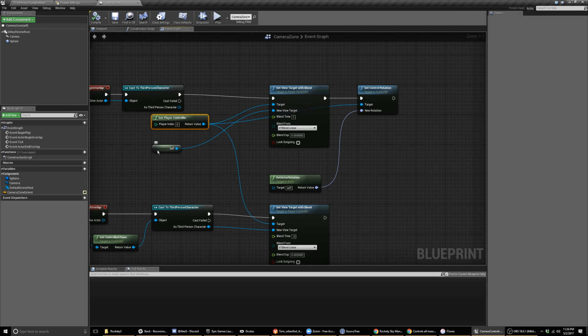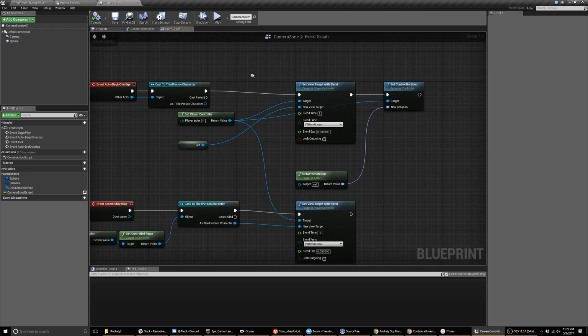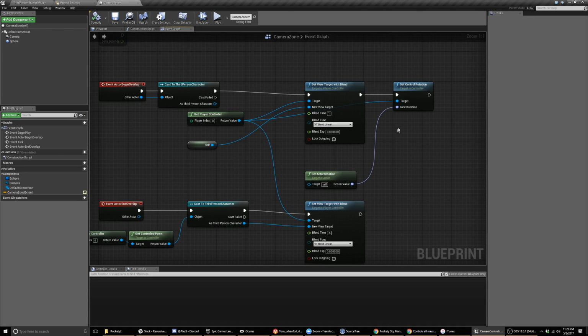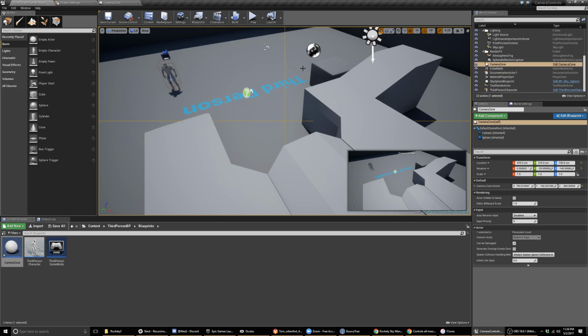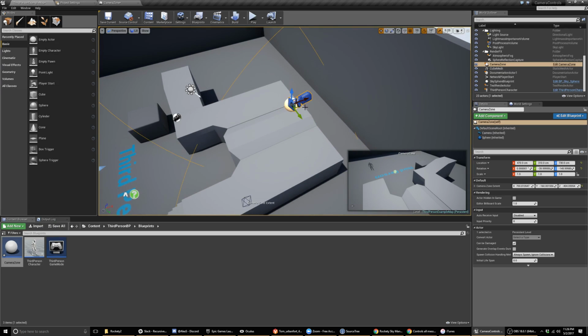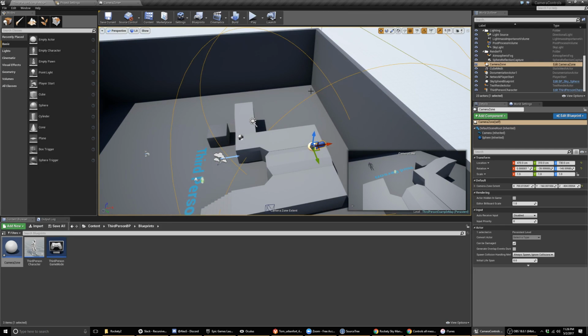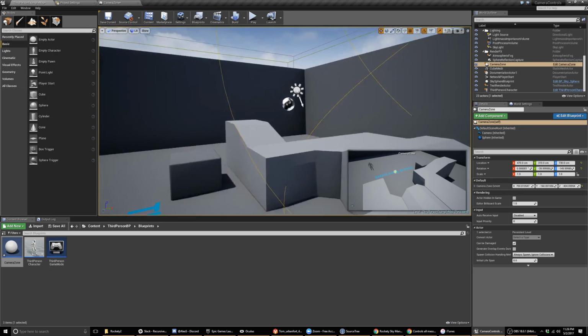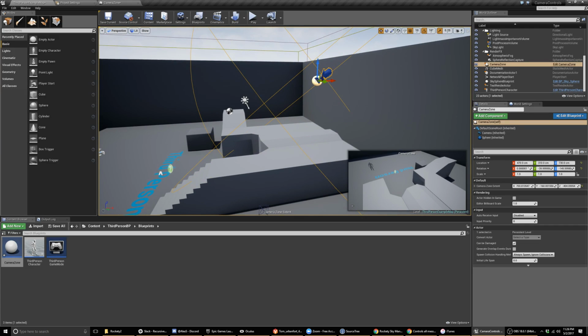And what that's going to do is the set view target basically just looks through the current actor in the scene, and it just says, hey, do you have a camera? Well, if you do, I'm going to set you a view target. If it doesn't, I'm not really sure what it does, but you can probably figure that out by testing. Then we get the rotation of the current item, and if you look in the scene here, I've actually rotated this actor to be not necessarily cardinal to the scene. It's rotated pretty heavily.